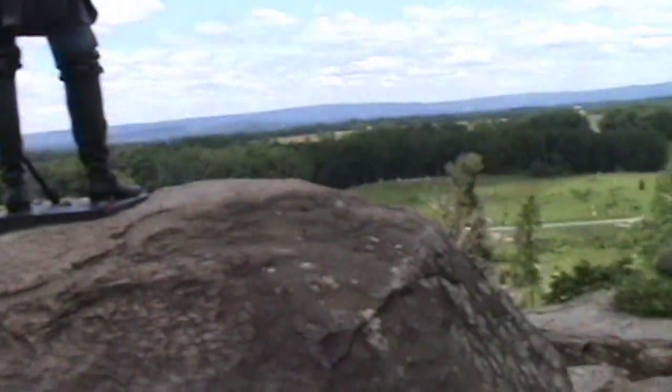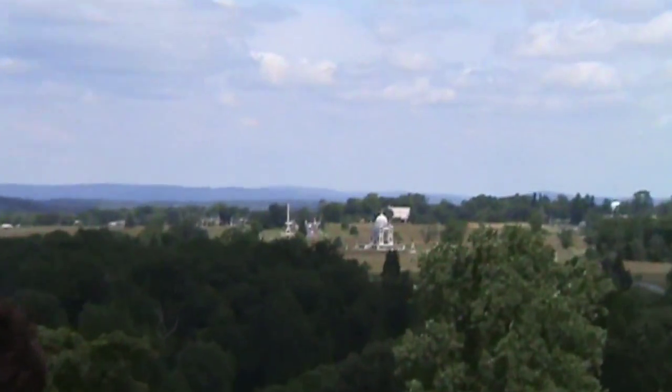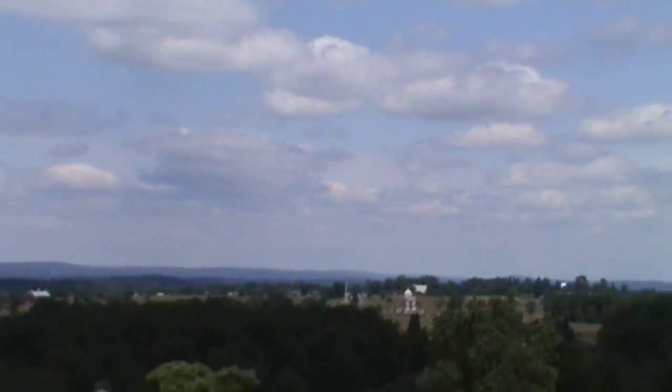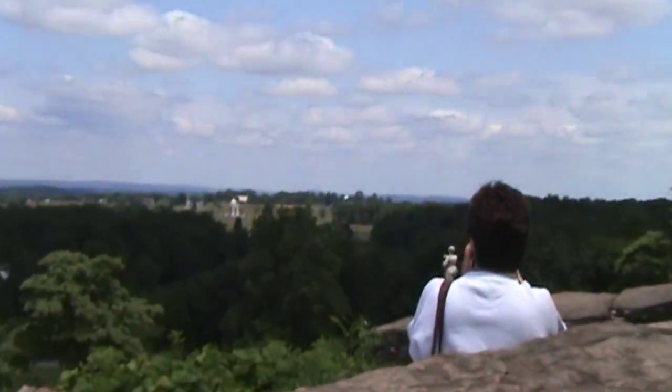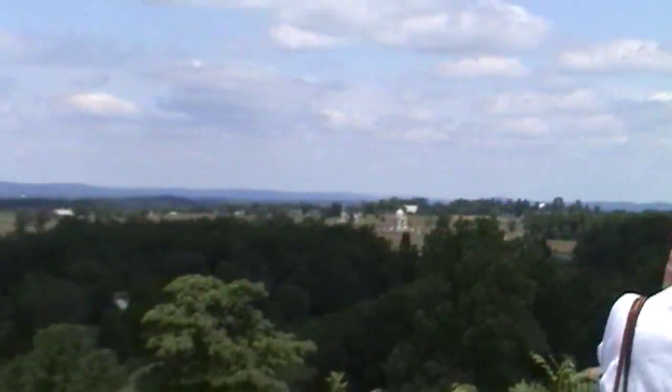The Union Battle Line, the Fish Hook Line, starts at the base of this hill and goes in that direction, past that dome memorial you see in the distance — the Pennsylvania Memorial. It goes up to that white building, that's the old cyclorama, that's why I pointed it out early in our tour. Then it swings to the right; there's the green water tower on Cemetery Hill. There's a hill called Cope's Hill as well, but you can't see it because of these trees, so it goes down and hooks to the right.